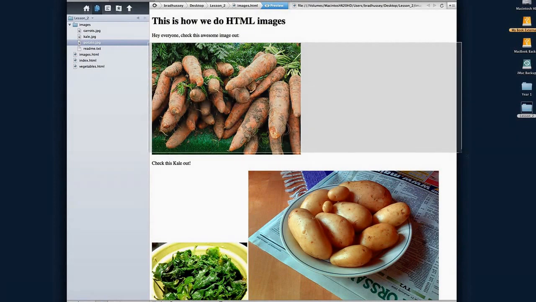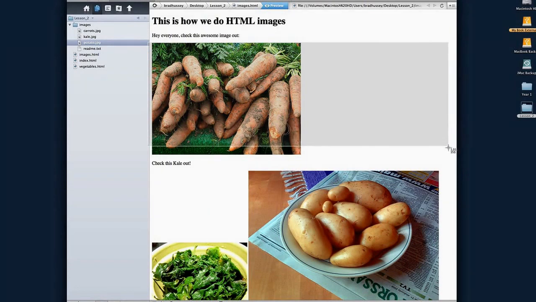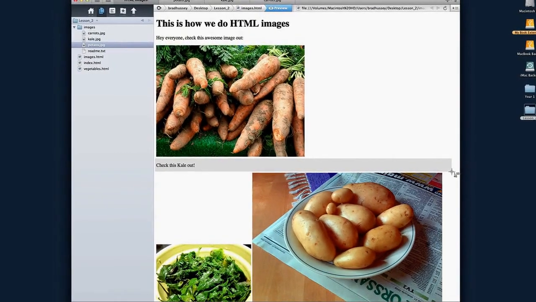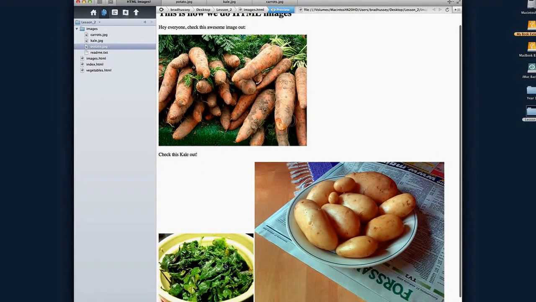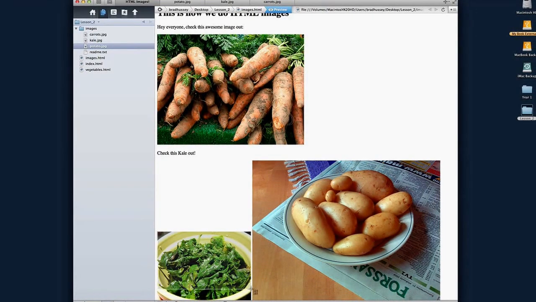This is an inline element, but it doesn't pop up beside the paragraph above it because the paragraph is a block level element, so it doesn't let anything pop up beside it. And the reason why this paragraph text doesn't pop up beside the image above it is because it's a block level element. This image down here is an inline element, meaning it only takes up as much space as it does in its width. So it's only this wide, that's as much width and height as it takes. And it allows whatever to pop up beside it because it's an inline element. So because this is also inline, images are inline, it's going to pop up beside it.